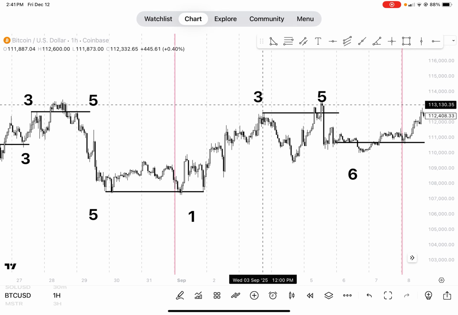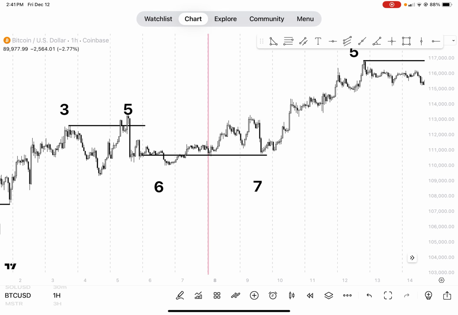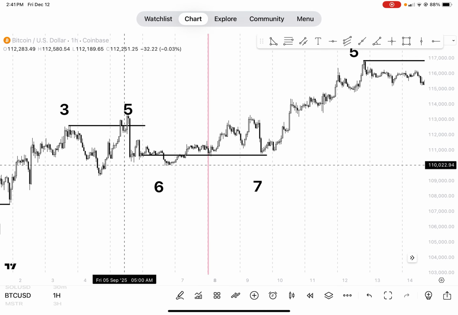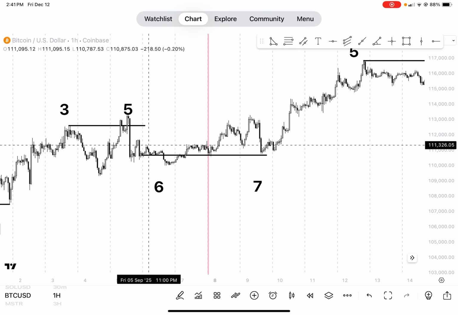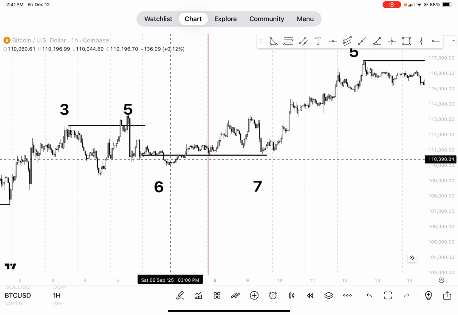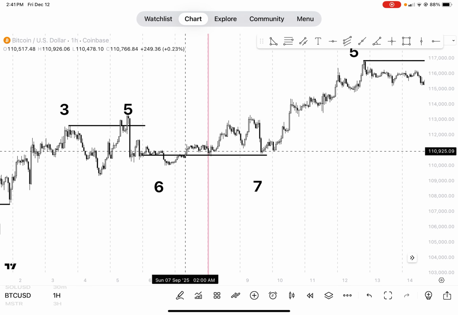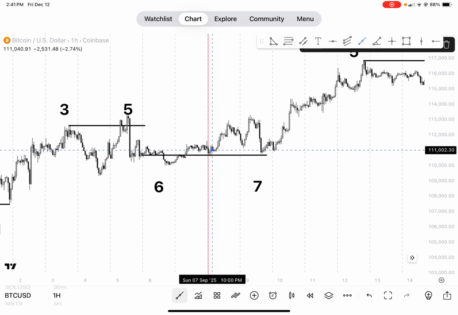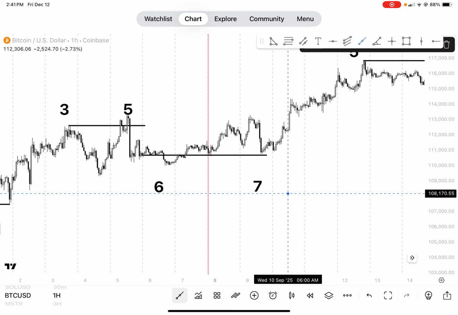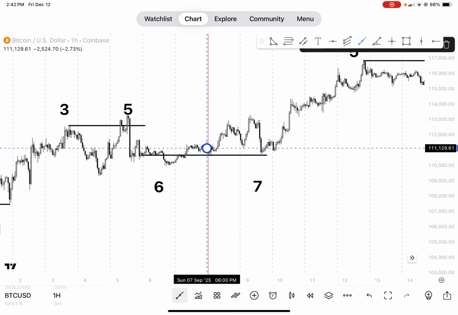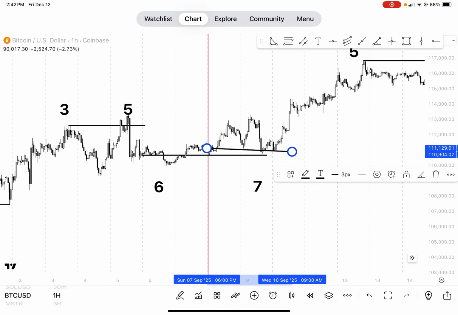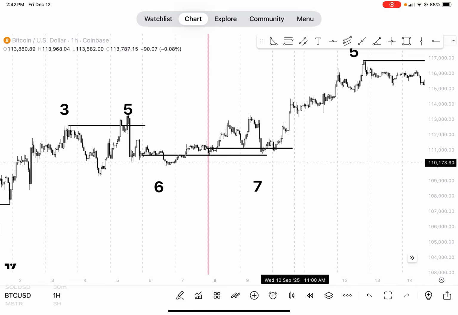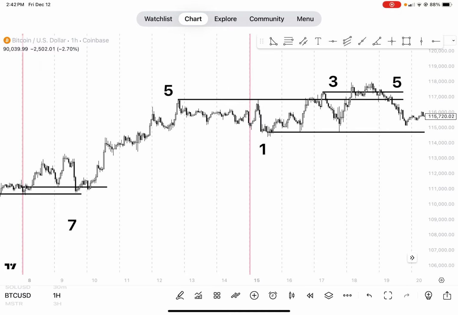So three puts in a high, five hits it, comes down. Now we have the five closes into six. Here's the high, here's the low, here's the open, here's the close. If we take the open of it and bring it over here, two was front running it right there. If we figure that this is bar one open, this is bar two, this is bar three, I can take that open right there and bring it over here, and that's it. So we've got one and three. I'm just not going to label it. I'm just going to move along.